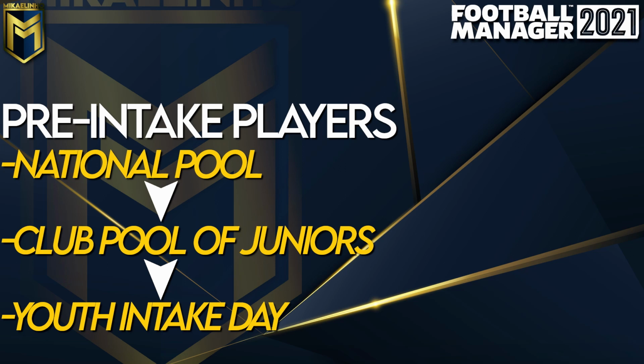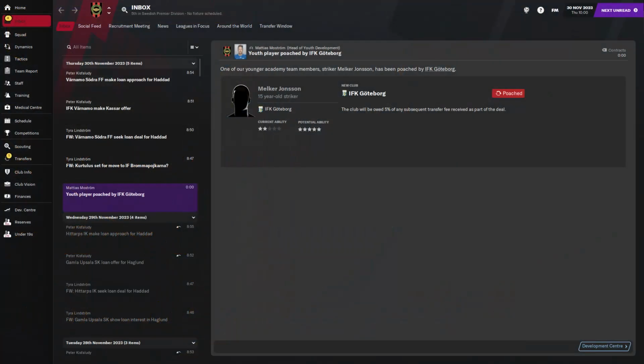On youth intake day, they become available to you, but you can affect their development before that, if they haven't already been poached from you, that is. Yes, this is an actual feature in the game. If you are managing a club with a good youth setup but a low reputation, you could see yourself lose juniors to clubs with a higher reputation.